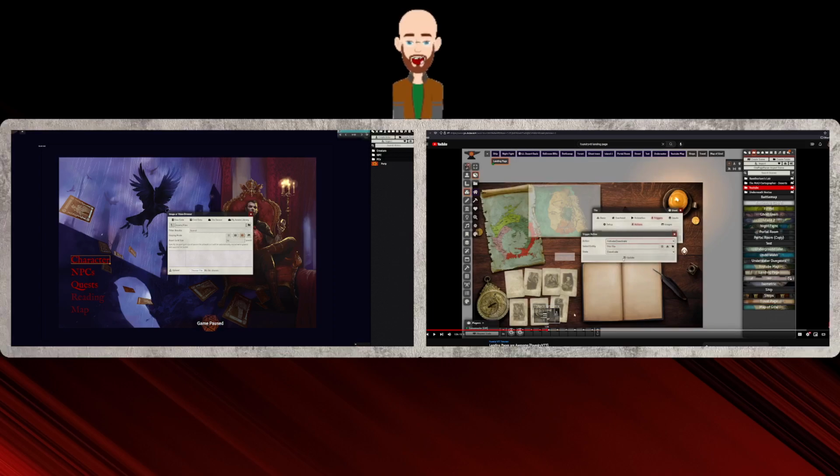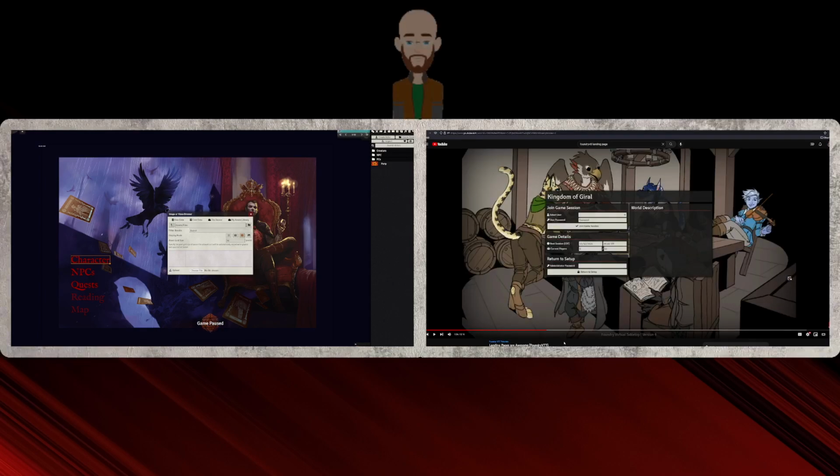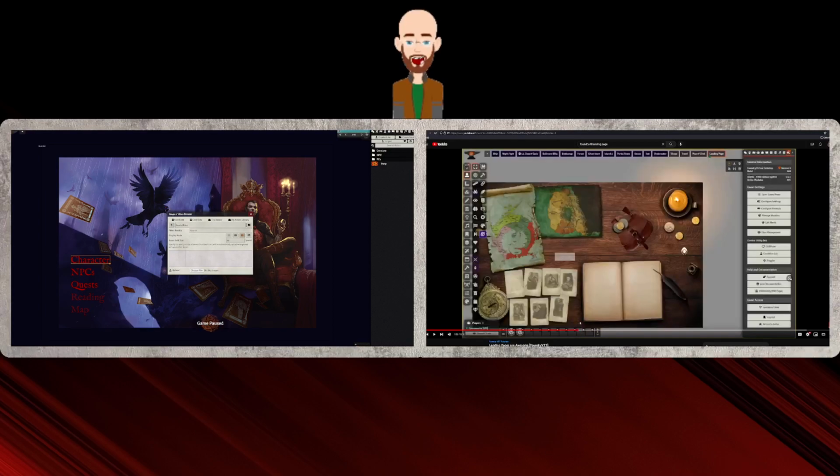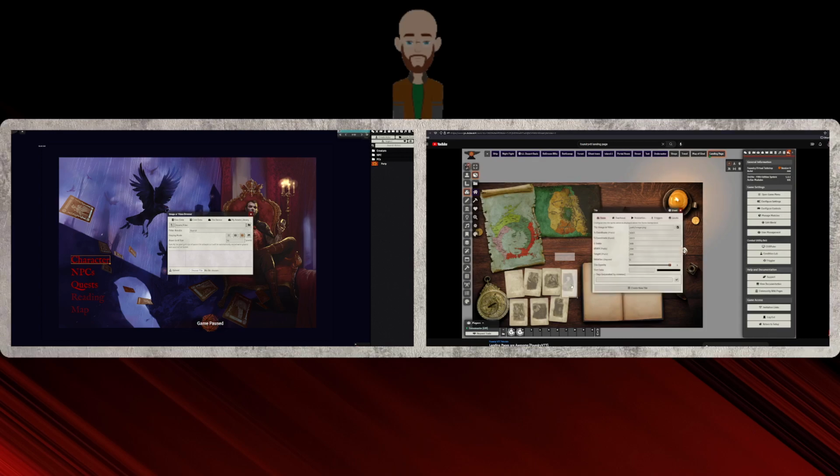Okay, so we need to go back to... Oh, that was a little bit far. Alright, here we go. Image editing is done. Bring it in as a background into your scene. Here, we'll be using Monk's active tile triggers to make everything clickable and refer you to the correct place. Our first goal is to make our character portraits bring up the correct character sheet when they click on them. First thing we do is make a new tile over the portrait. Then we will use a transparent image for the tile, which can also be found in the description below.